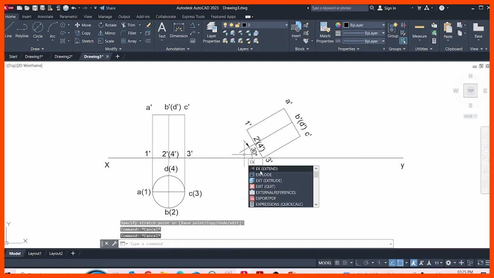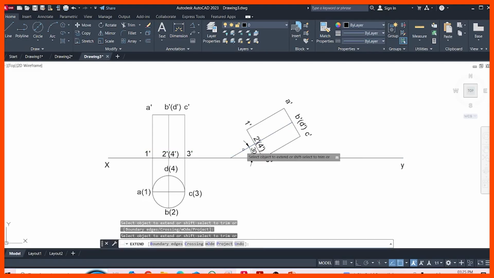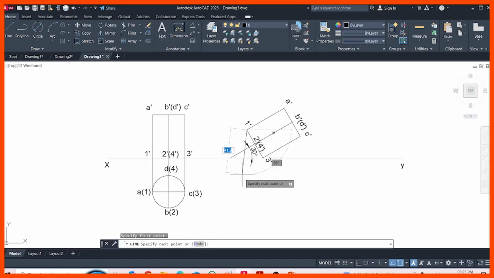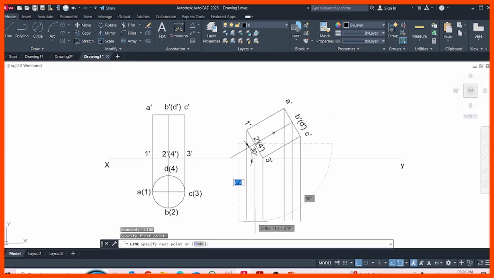Take the extend command, extend this line up to the reference line. After that, take the line command and project the points below. These are the projection lines. Project the lines or projectors from the second stage front view to top view. Next one, project the projector lines from the first stage top view to the second stage top view.